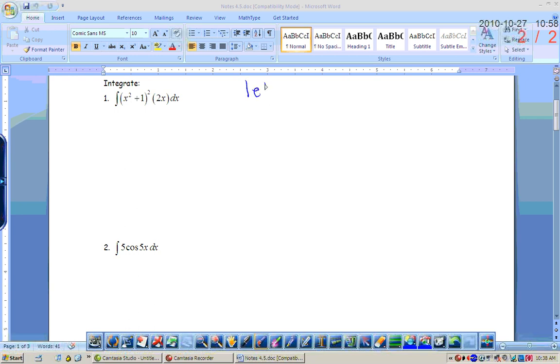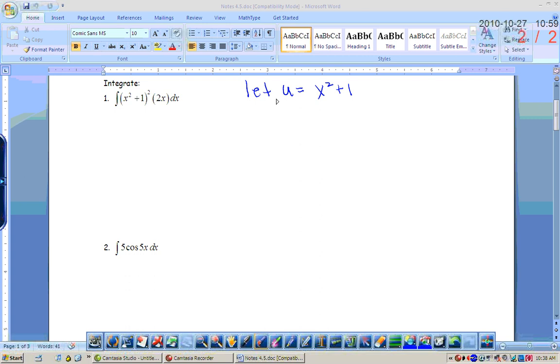And for some reason, u is the variable of choice when we substitute a variable. You're always going to let u be something that's inside parentheses that's being raised to a power, or maybe under a square root or under a cubed root or something like that. So in this case, what's inside the parentheses that's being raised to a power would be x squared plus 1. You do not include the power. It's just what's inside the parentheses.